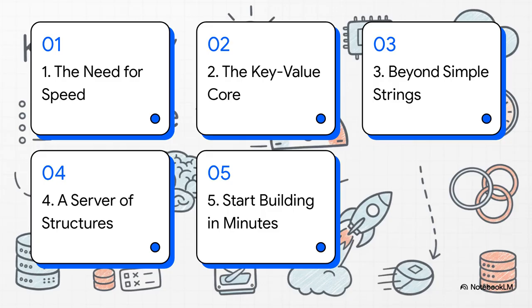All right, so here's our game plan. First, we'll talk about the need for speed. Why are things still slow in the first place? Then, we'll dive into the simple, beautiful idea at the core of Redis. After that, we'll uncover its hidden superpower, which goes way beyond simple text. We'll explore its amazing toolkit of data structures, and then, at the end, I'll show you how you can start building with this stuff in literally minutes.